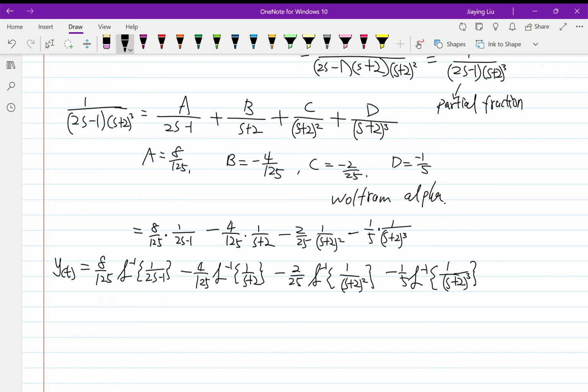Then we have to figure out each one of them. So if we just look at them, one of them is very straightforward. Because the denominator is s minus 8, well not exactly s minus 8, it's s plus 8, but you can treat it as minus negative 2, so this one is relatively easier. This one is pretty easy, but it's not exactly the form that we're familiar with.